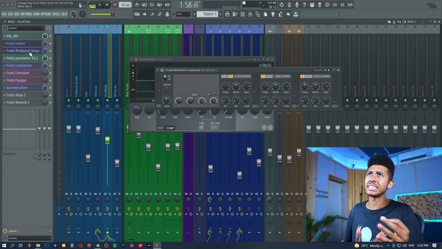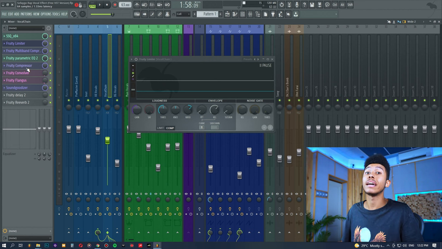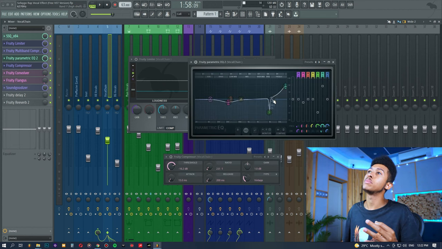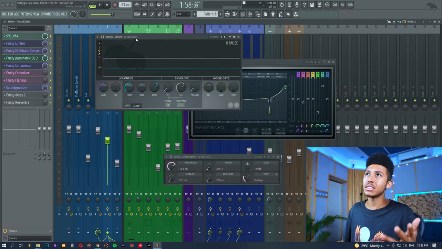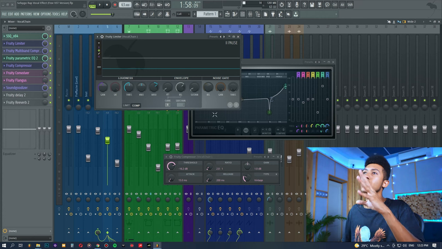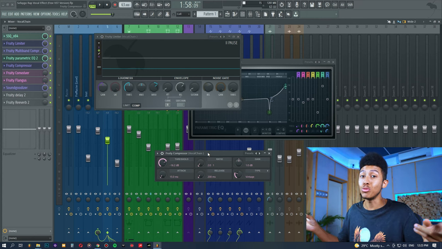So once we've done our de-essing, once we've done our EQ, it's time to add another compressor, okay? The reason I'm adding this compressor after EQ is because, as you can see, I've got this really crazy treble EQ, right? Now, since the first compressor is not doing any heavy compression, there are still going to be parts of the vocal that are jumping out. And so this compressor, again, is acting as a guard too, okay?